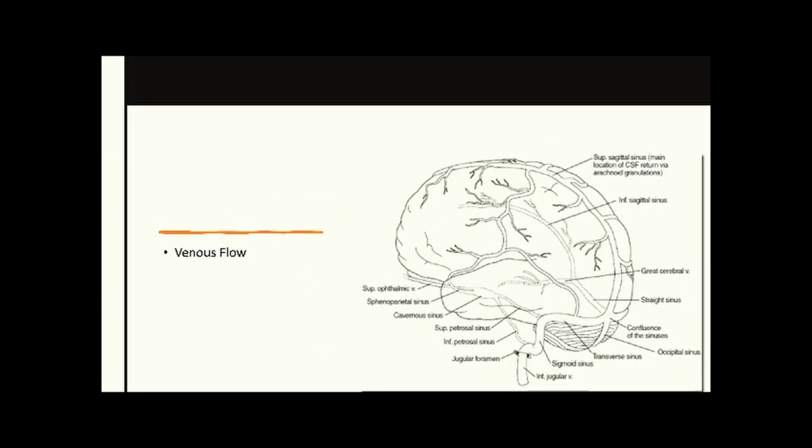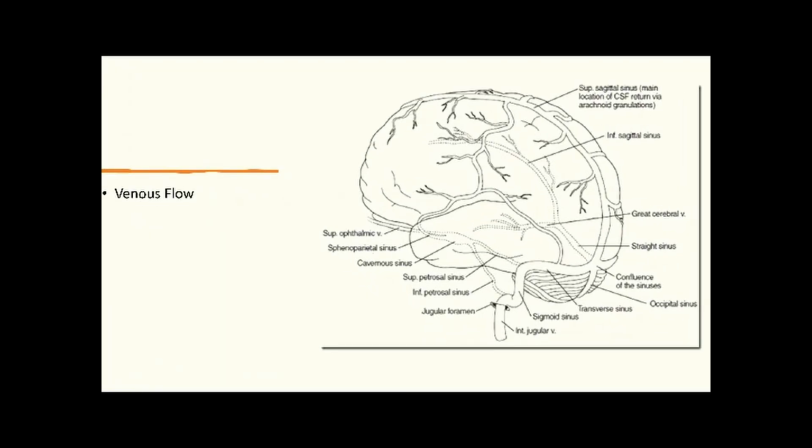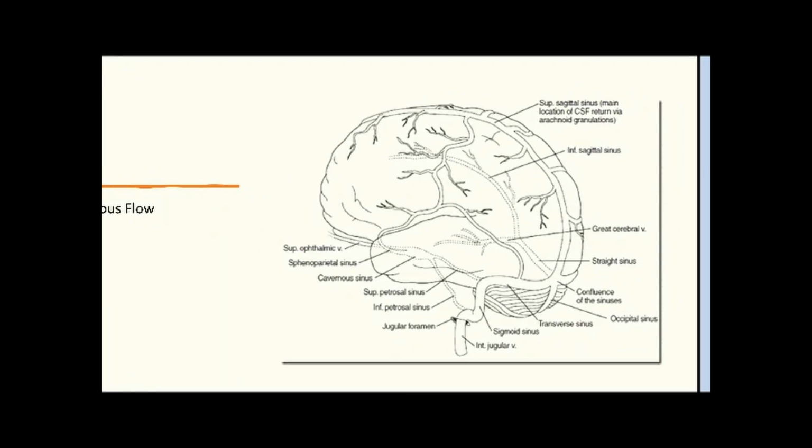Venous flow. We're going to talk about veins a lot when it comes to different types of hemorrhages and hematomas with injuries when we get to that part of the topics later on. Just realize, obviously, all the CSF also will drain into the venous system and then work its way back into the jugular to get drained and recirculated. So don't worry about the vessels so much, but obviously we have them and we'll talk about them more.